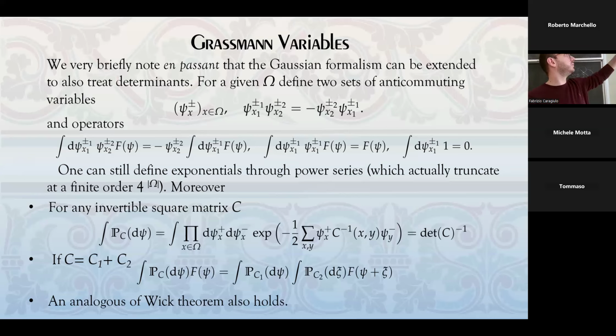So more precisely, what we do is to swap. If we have the integral with respect to psi x1 of something containing other variables, and then psi x1 appears, we first anti-commute the operator with the other variables, getting one minus sign for each time we anti-commute, and then when we are exactly in front of psi x1, we cancel it. And of course, if psi x1 is not present, we get 0. Moreover, since everything anti-commutes, note also that psi square is always 0, because anti-commuting with itself means that twice psi square must be 0.